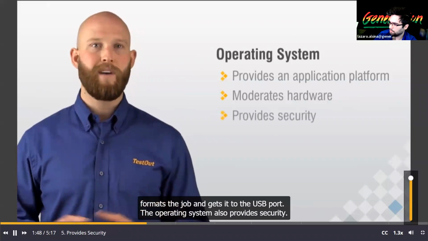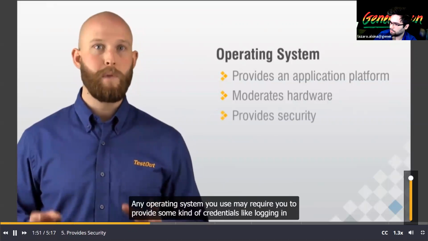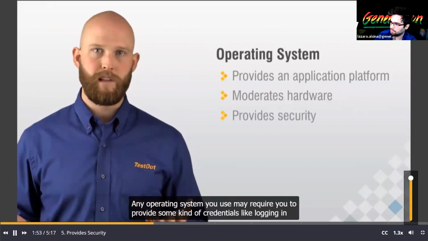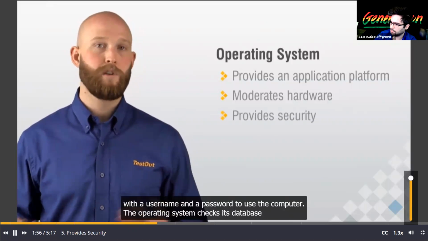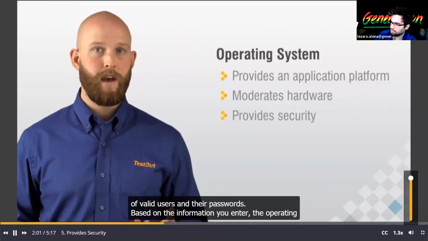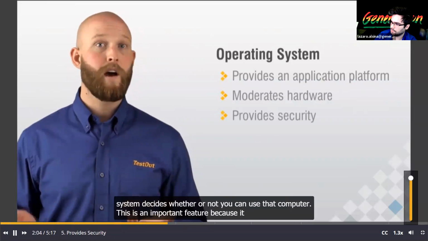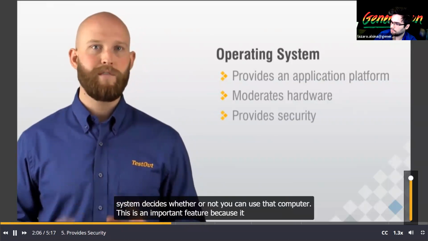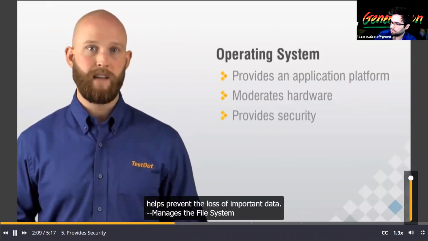The operating system also provides security. Any operating system you use may require you to provide some kind of credentials, like logging in with a username and a password to use the computer. The operating system checks its database of valid users and their passwords and decides, based on that information, whether or not you can use that computer. This is an important feature because it helps prevent the loss of important data.